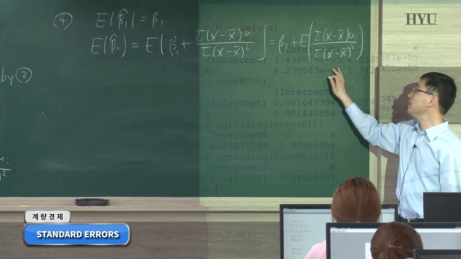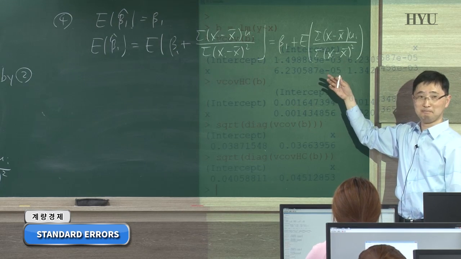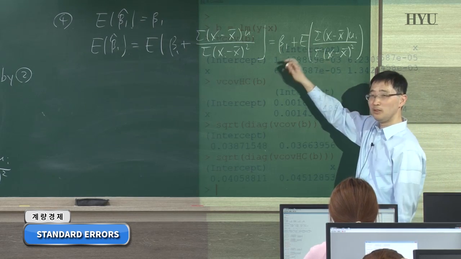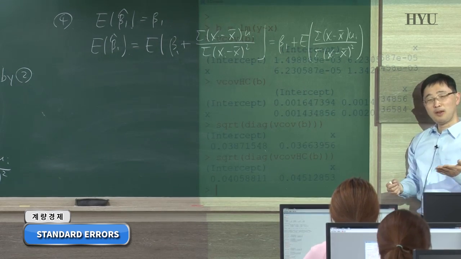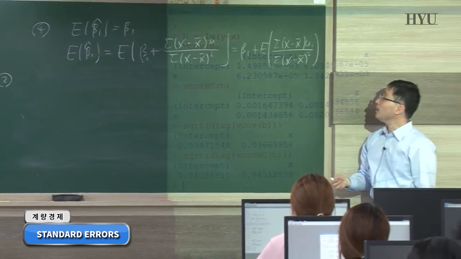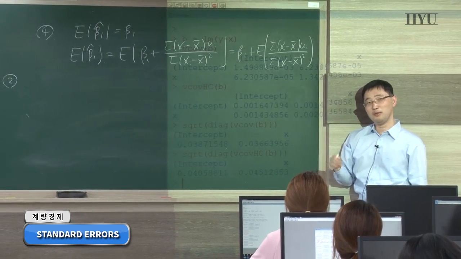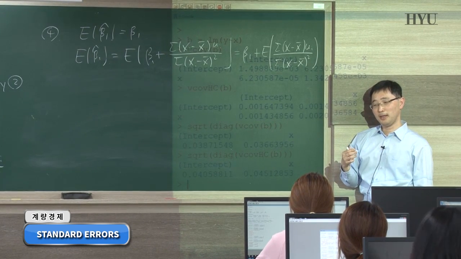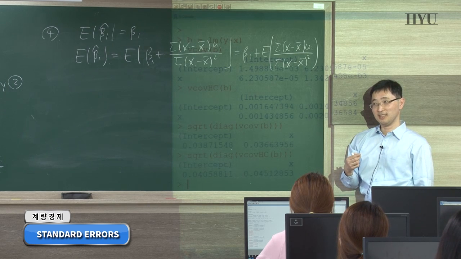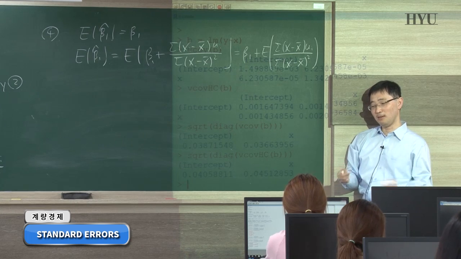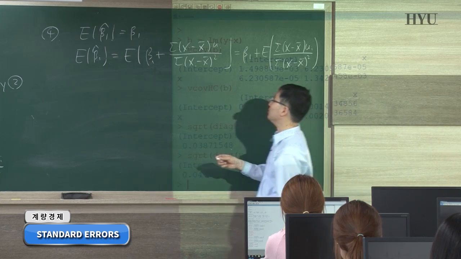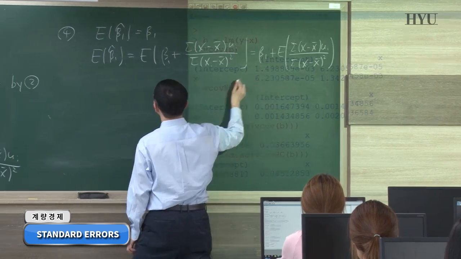And yesterday, I told you that the trick is always the same, the law of iterative expectation. So this single expectation is equal to the expected value of a conditional expectation, right? So that's the law of expected value. And the one thing is that when we take this conditional expectation, we like to condition on all the x's, not just one x. Okay, but still true. So you can condition on 2 random variables, 3 random variables or more. The law still applies. So let's take a look at this guy.